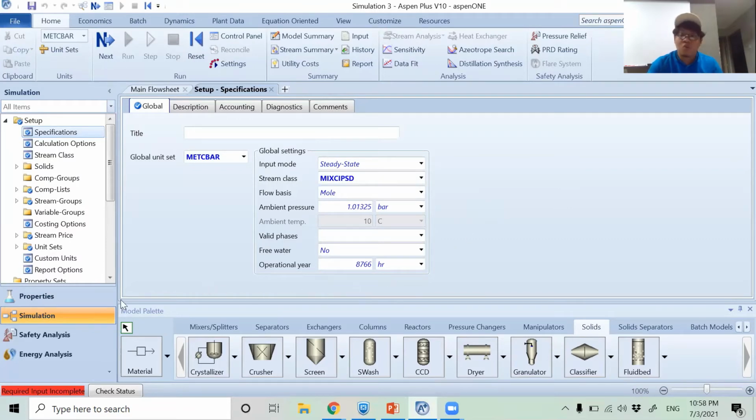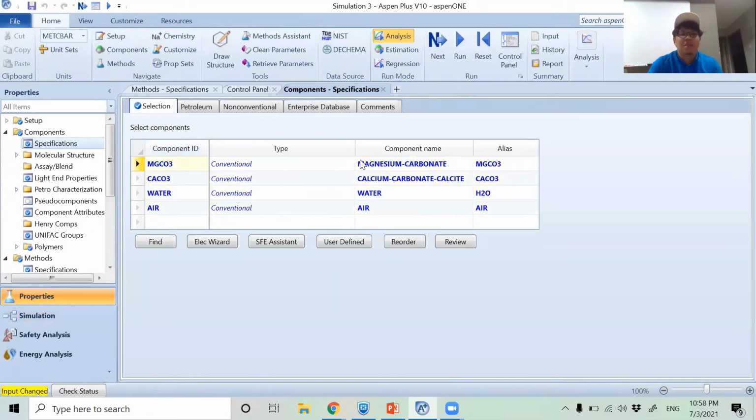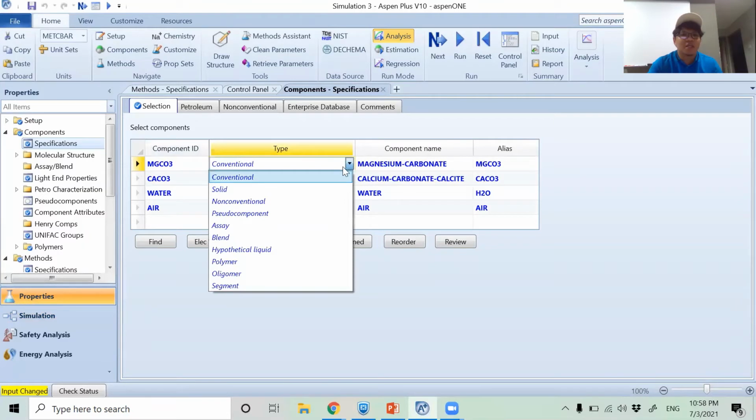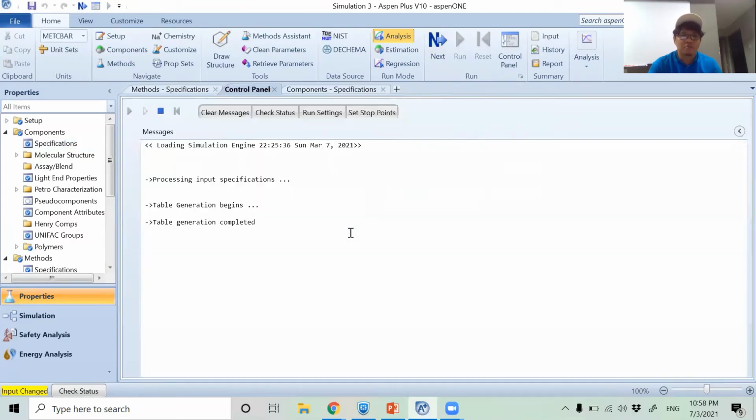Oh, I forgot to do one thing. I need to go back to properties, go back to specification. My magnesium carbonate is in the solid phase, and my calcium carbonate is also in the solid phase. I'm going to hit next one more time.